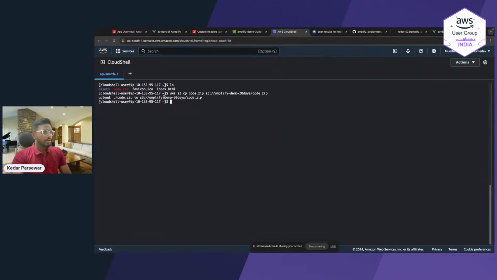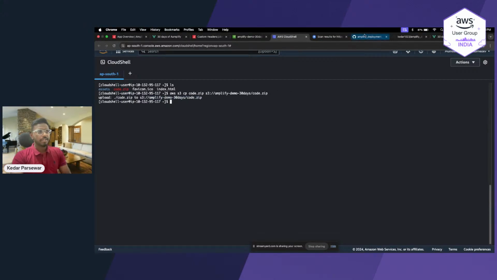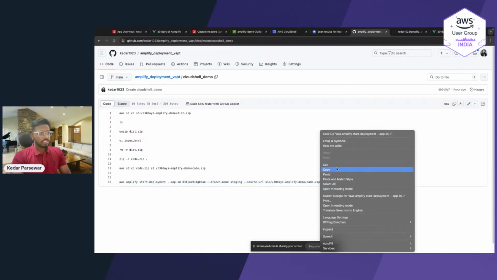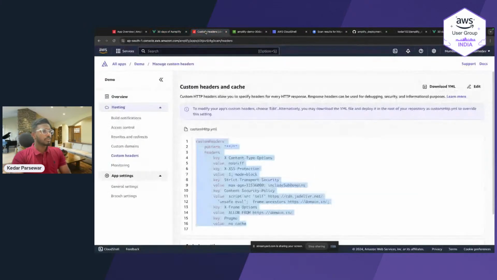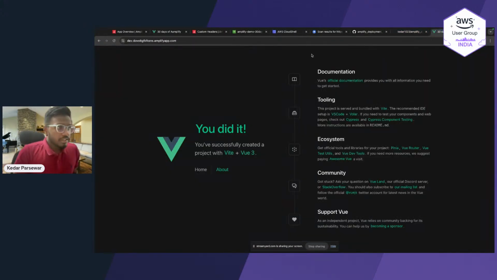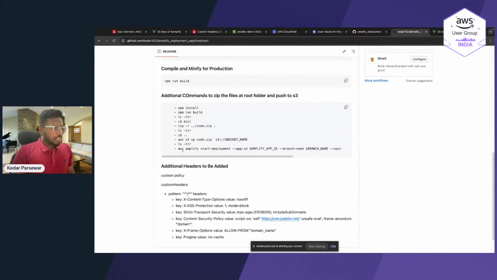So I have my code ready with the zip file, which is called the artifact deployment. I will use this command to start the deployment. I'll go with the shell script or any CI/CD pipeline we have. Oh, sorry, I think I didn't copy this. I'm just copying this.